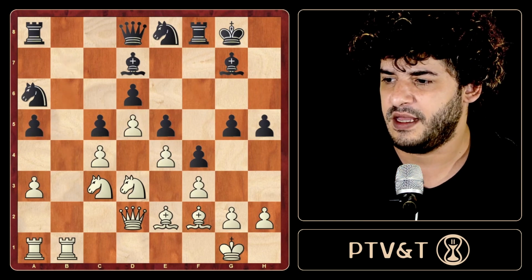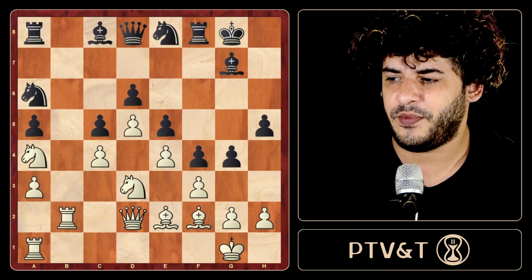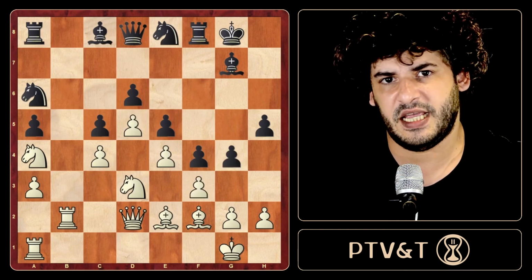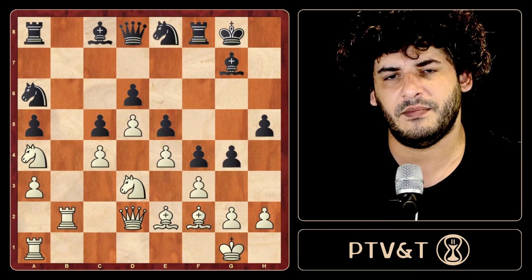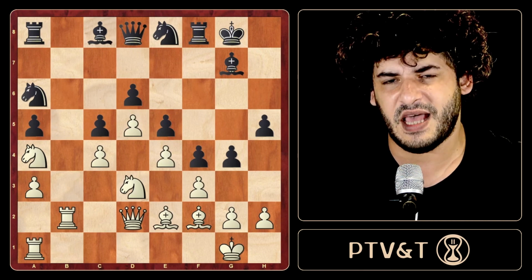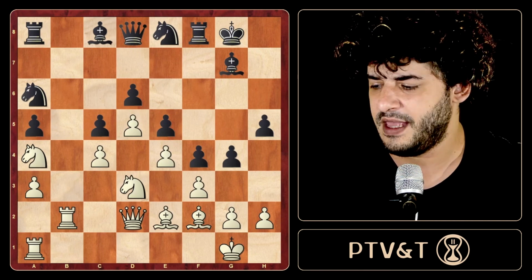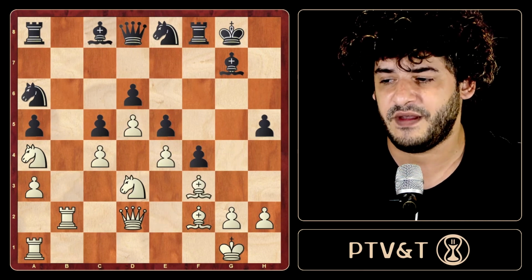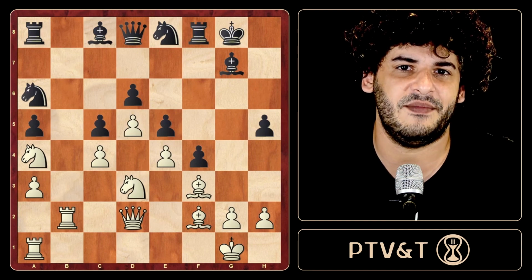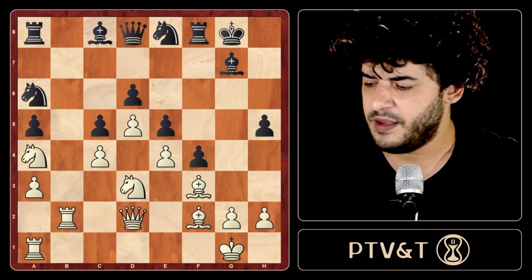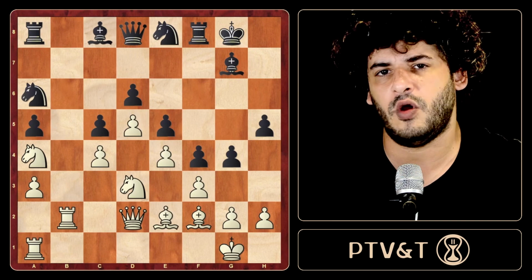But again, do not do as my opponent did. Do not rush taking on f3. This was his main mistake, and if you understand how the bayonet positions are played with white as myself, you would have been sure that you will win this game as myself in this position. Because after this, there's almost no more hope.